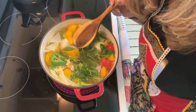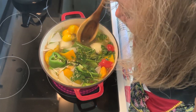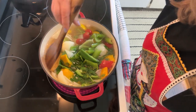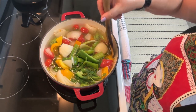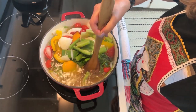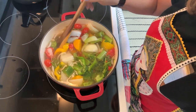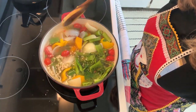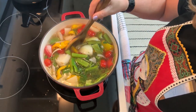But guys, if you could feel this, if you could only smell all these vegetables, they are smelling so nice. Garlic, onion, all the greens. Amazing. Simply amazing. And the colors, this is the most colorful soup, really. Well, okay, not the most, but one. All the vegetables are different colors.